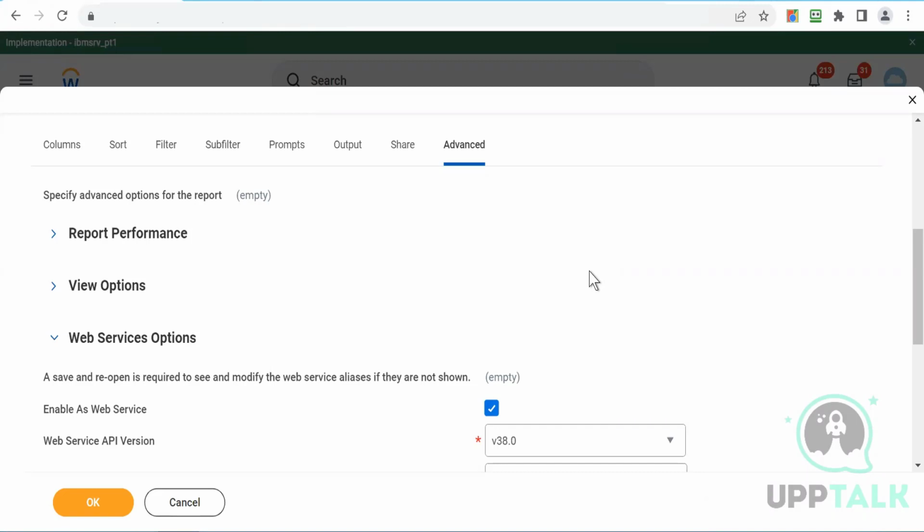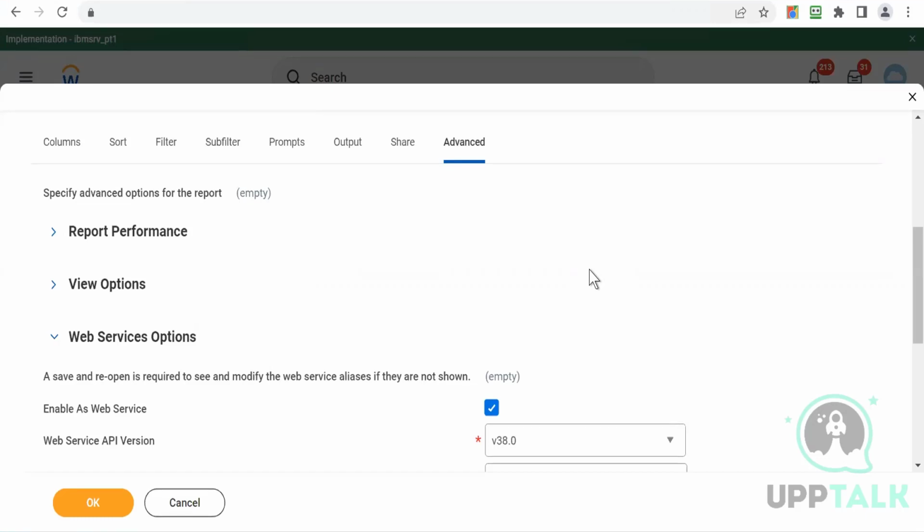Now, what is a web service? A web service is a kind of transportation path which helps us to connect to different systems with the help of APIs. Right. So now when we enable the web services, this report gets converted into an XML format, which we will not be able to see.